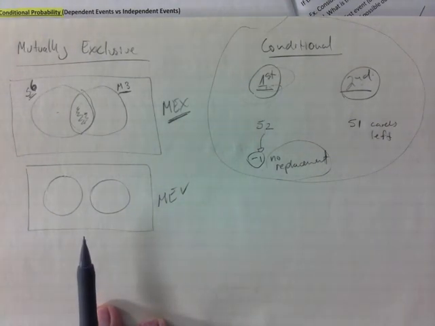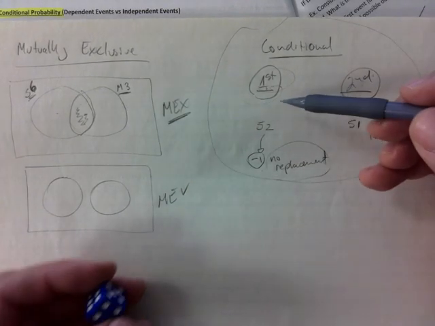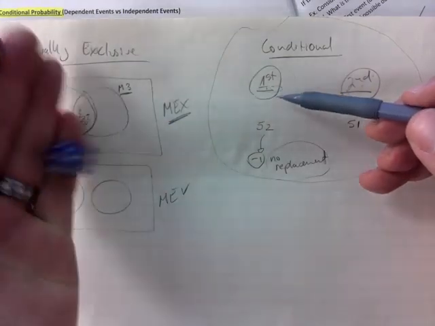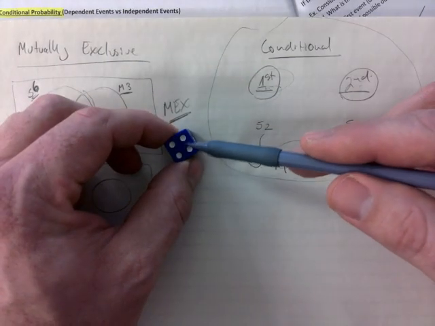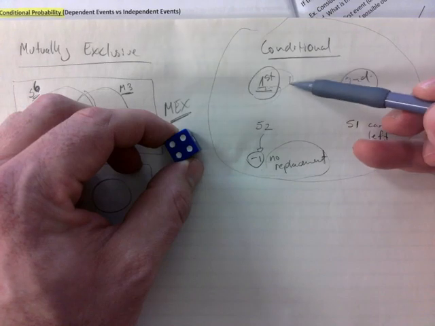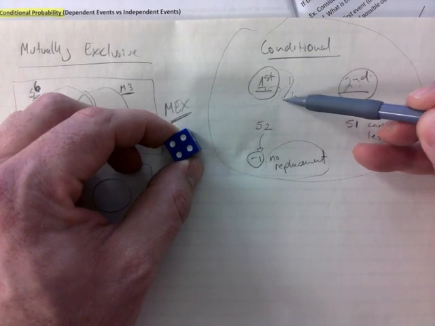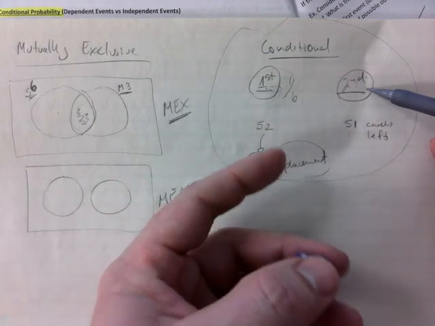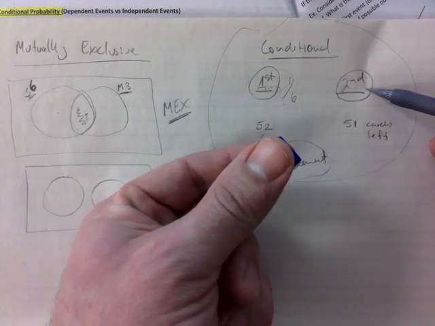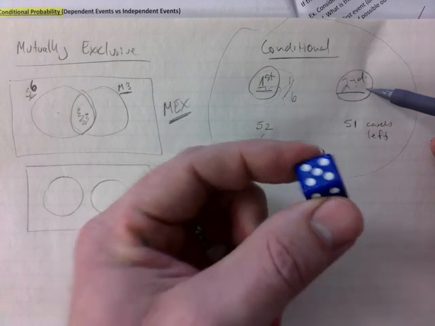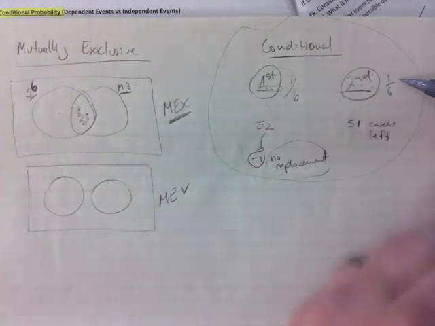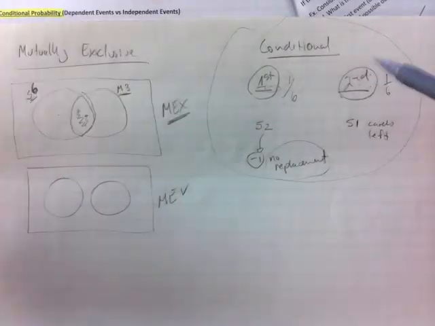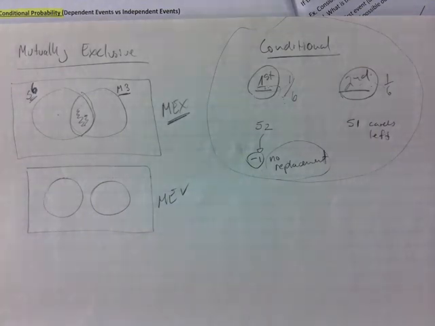I usually have a little die. Why not? For example, if you're rolling a die, what are the chances of rolling a 4? It would be 1 out of 6, correct? Will what happens here affect me rolling it a second time? Will this have any say on the second time? No. It's still going to be 1 out of 6 every time. However, I have a deck of cards here.